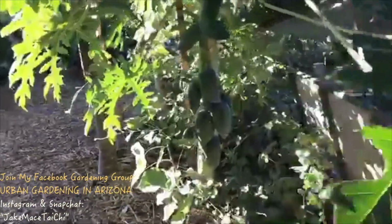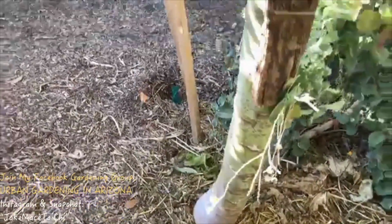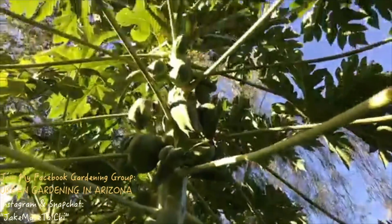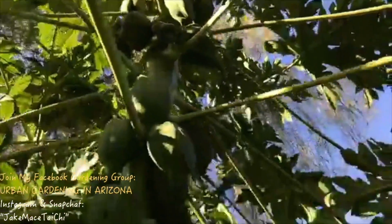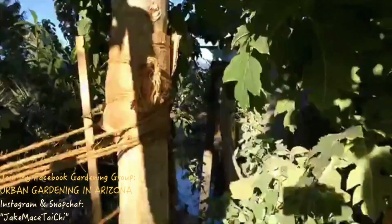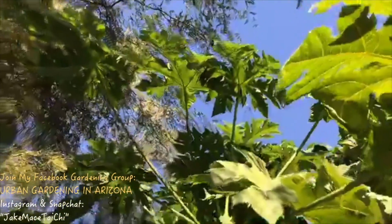And we got the papayas still hanging on to their papayas, and if I can get them through the winter time, maybe they'll fruit in the spring. That papaya is 1 year old. This papaya here is 1 year old. Look at how big it is. This papaya I'm showing you right now is 1 year old from seed. It's 14 feet tall. This papaya here is 3 years old from seed. He's about 15, 16 feet tall. He just goes so high I can't even catch him on camera anymore.